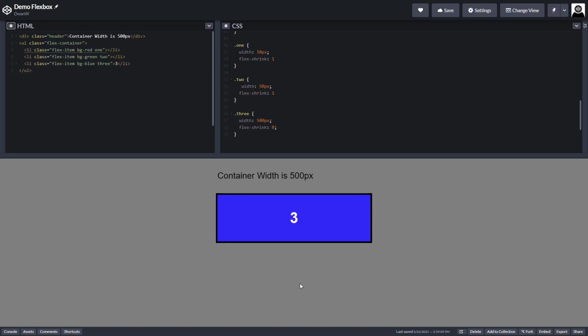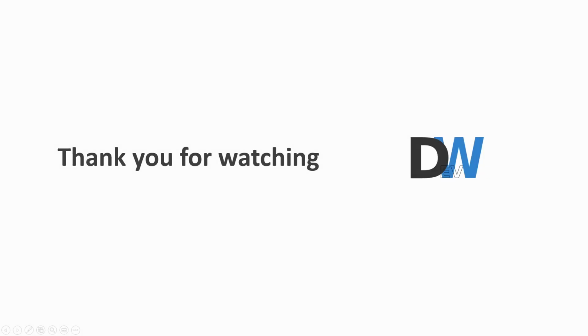And once it's determined, it uses that to determine how it's going to expand using flex grow or shrink down using flex shrink. Okay, so that's everything you need to know about the three most confusing properties for flex items.